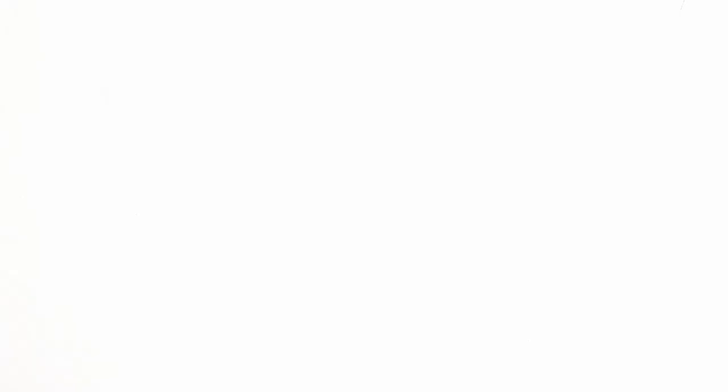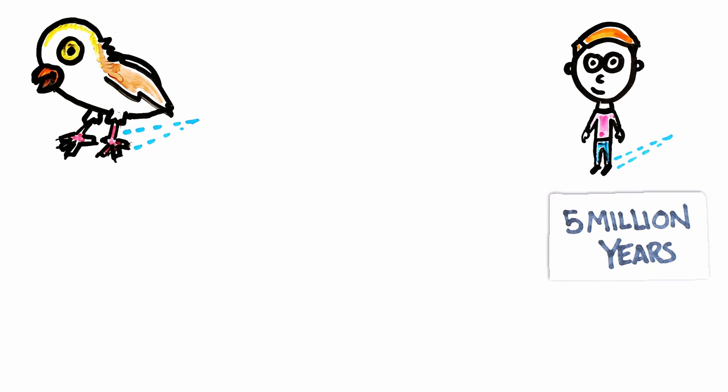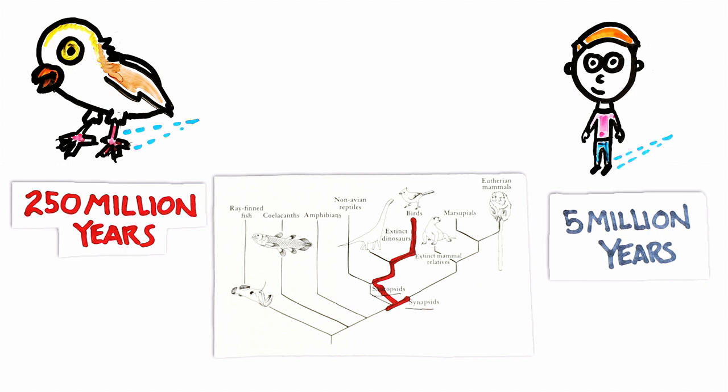So the perfectly evolved human needs the ostrich foot. Other than humans, birds are the only other animal on earth that are truly bipedal. Humans started walking upright 5 million years ago, whereas birds have been running around on two feet for 250 million years. Birds evolved hundreds of millions of years ago, with the dinosaurs even, compared to Eutherian mammals who, on the timeline of evolution of life on earth, pretty much climbed out of trees like yesterday.